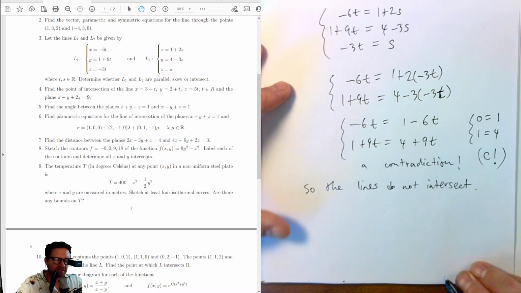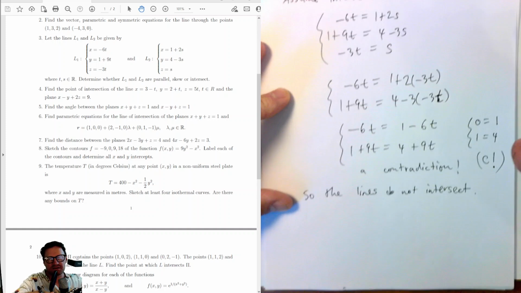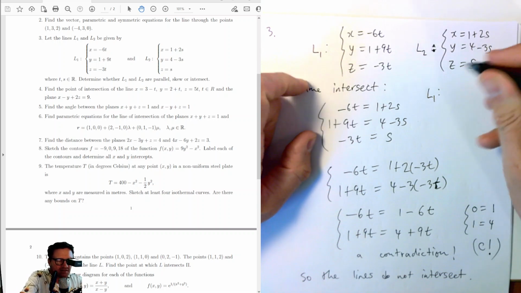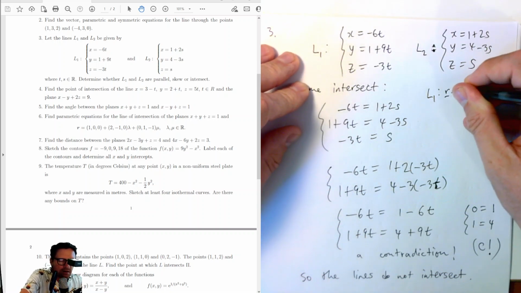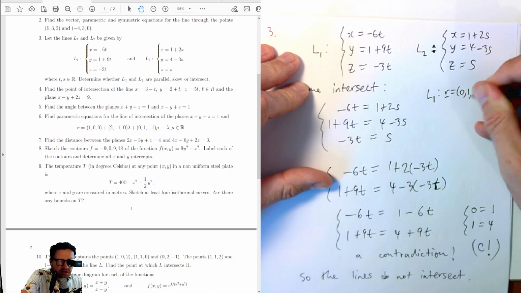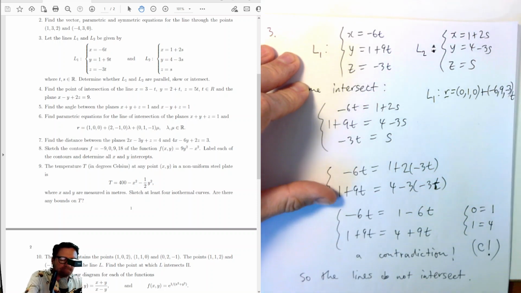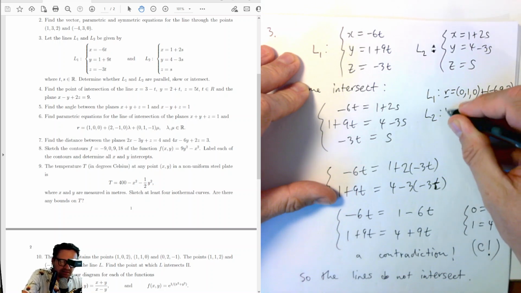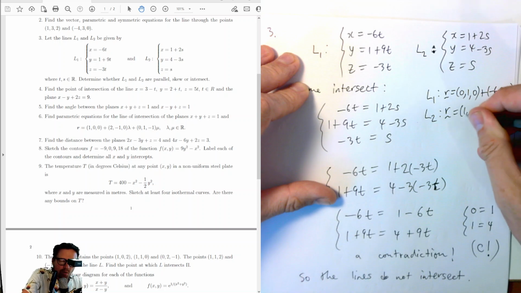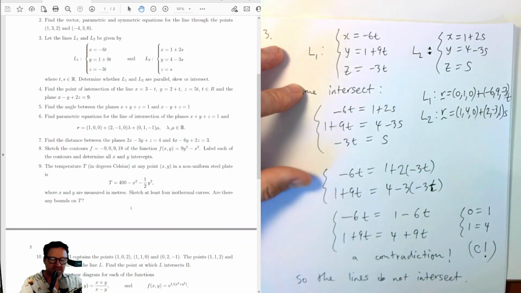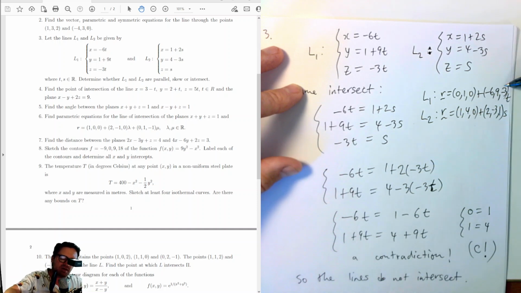Okay, so let's have a look at which one it is. To see this, let's consider the vector equations of these 2 lines. L1 in vector form is r equals (0, 1, 0) plus (-6, 9, -3) times t. And L2 is the vector r equals (1, 4, 0) plus (2, -3, 1) times s. Okay, so vectors parallel to these lines are given by this and this.